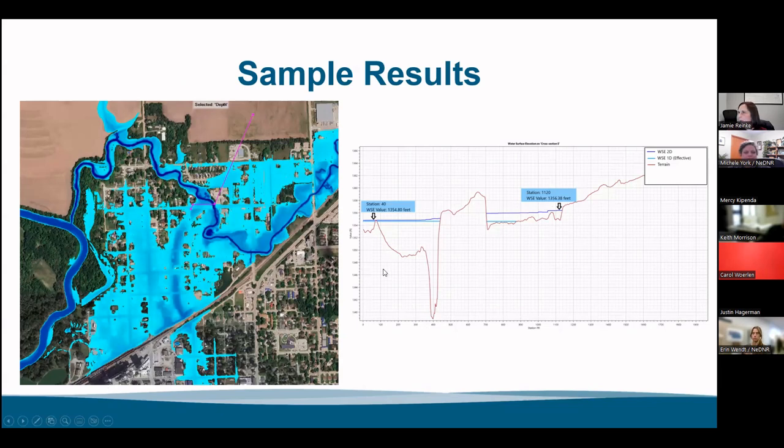And this is an example of what the results from a two-dimensional study would look like. If you see this pink line in the image on the left, that would be roughly what a cross-section would be if we were cutting a cross-section here, and then the cross-section is represented on the right. You can see that the water surface elevation is not one straight line, but it can vary as it's moving across that cross-section location, which for anyone that has seen a flood event in real life, you know that's more accurate to what's happening, that we don't have just one steady elevation everywhere, but we see changing water surface elevations everywhere.